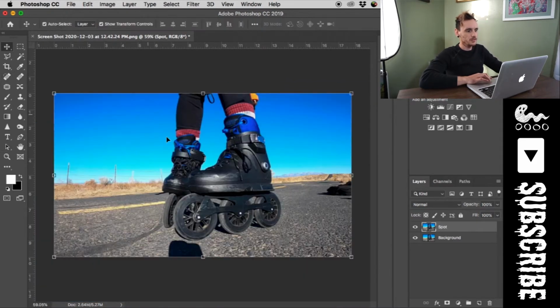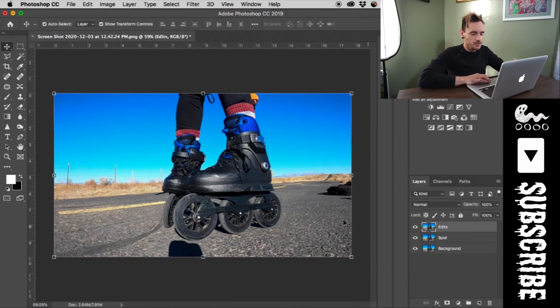So for comparison, let's see basically what we did with this first layer. I'm gonna toggle between the spot layer being off and on, and we'll see what we got. Yeah, so it's definitely some noticeable changes. It's very mild, but it's not going to drive me crazy while I'm working on the image. So you don't have to merge these layers. I think what I'm going to do is keep them until I don't need them anymore. So I'm going to duplicate my spot layer, and now I'm going to start with edits.